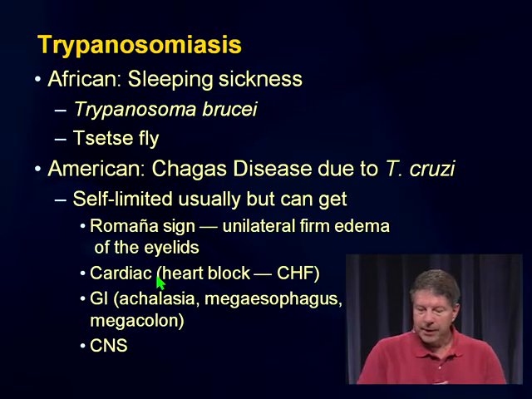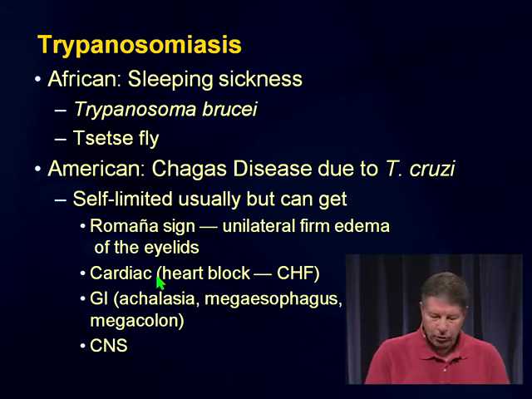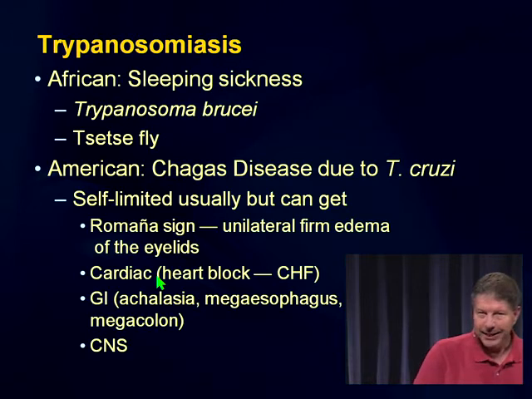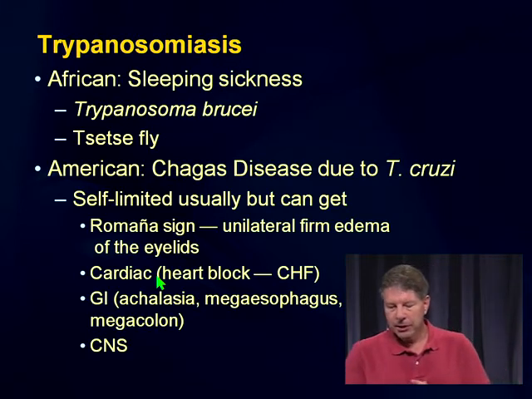So just be familiar with some of the things with this. It's due to this organism. It's usually self-limited, but patients can develop problems from it. I'll show you this Romaña sign, which is more commonly seen in kids. So this is what they may show you. They probably show you this one kid because it's the only picture you can find on the CDC website. So anyway, they'll show this poor girl.